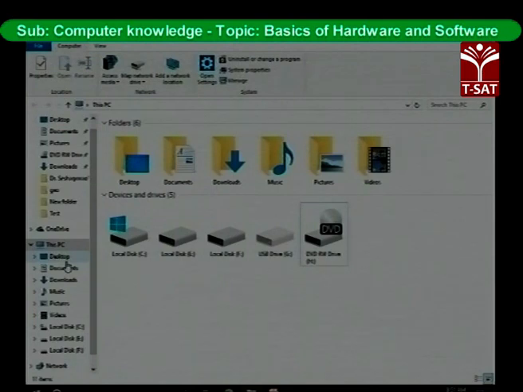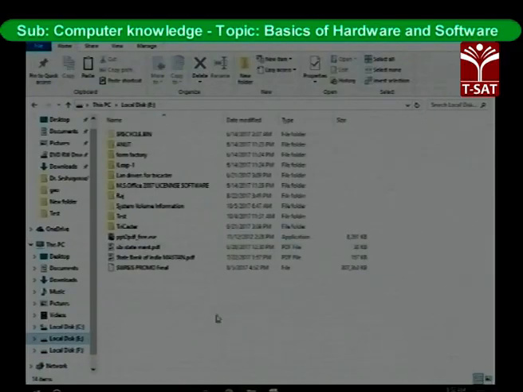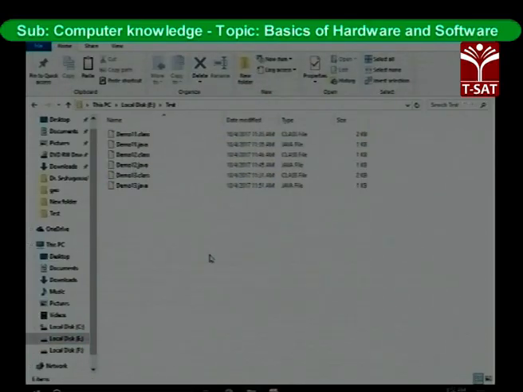So this is a desktop. Again, you can directly navigate to the desktop, and this is the C drive, E drive, D drive, okay. So you are managing your files in a D drive, right? If you open the D drive, you can see some files, and inside that you can see some folders, right? If you open a particular test folder, in the test folder you have some files, right?